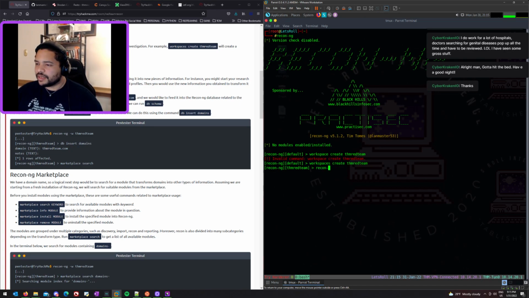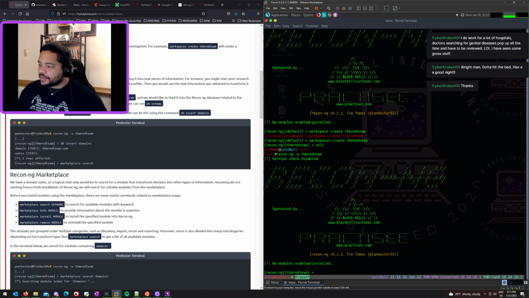Let's go ahead and exit and we'll try it out. Exit. Recon-ng -w THM red team. Let's see if it does what we told it to do. Beautiful. All right.